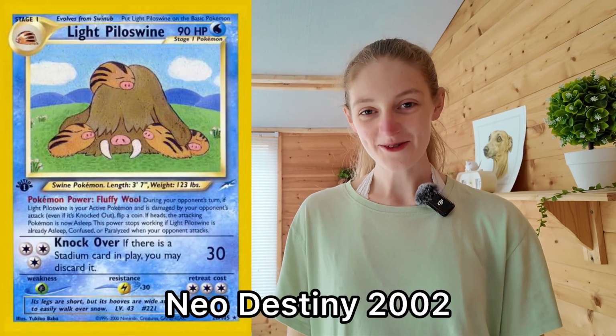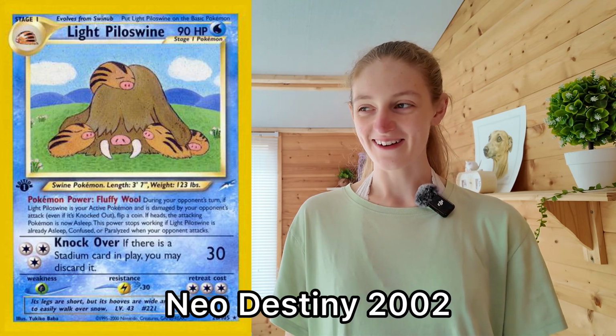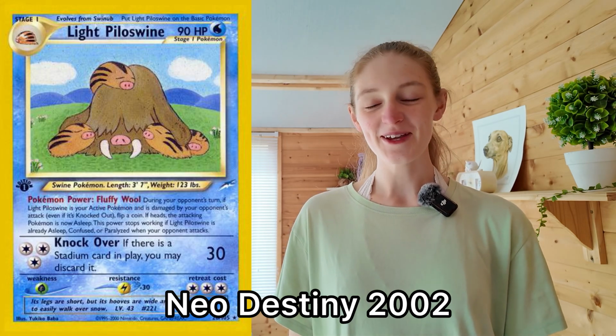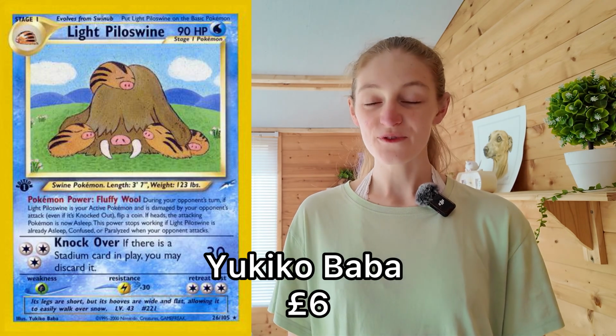Then we have Piloswine, and I had to go with this one because it included Swinub, and I was like, oh, I love Swinub more than Piloswine, so why not just cheat and merge them together? But this one is from Neo Destiny in 2002. Illustrated by Baba and last sold for £6.